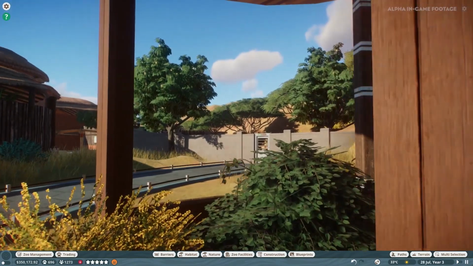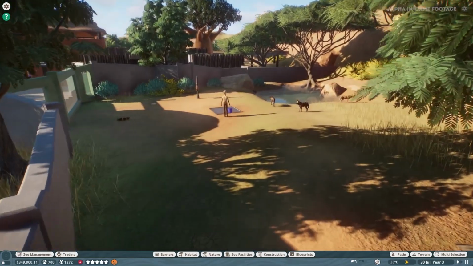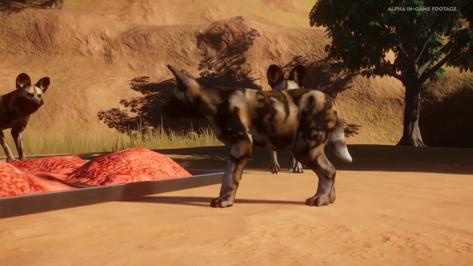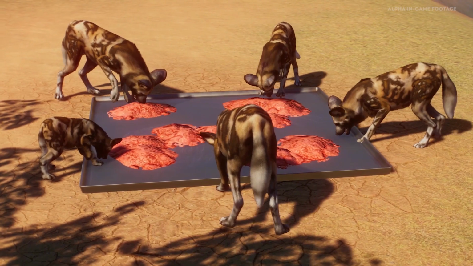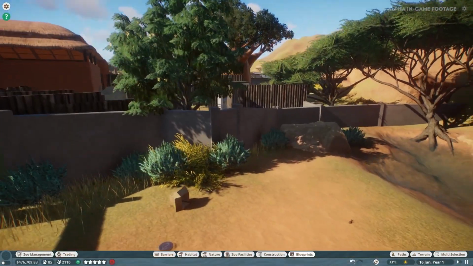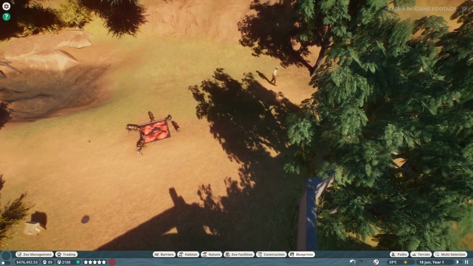There we go. Feed. Yeah, and they will come, sometimes they'll see the keeper entering, and they'll just be like, oh, it's food time, and they'll all start running towards the food tray, and that's really fun to see. But in terms of zookeepers, how do you optimize their schedules and their time in your zoo? Yes, so you can place down multiple keeper huts, which means that you'll have more bases they can go to.